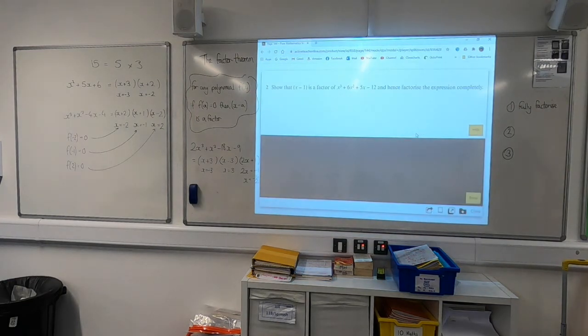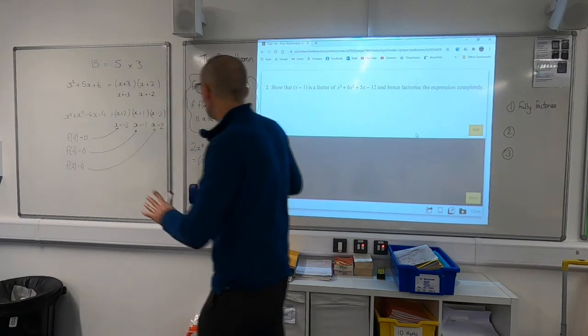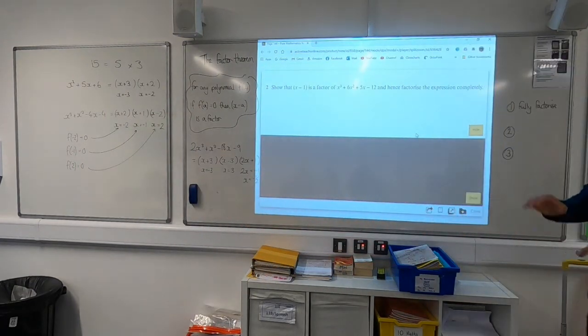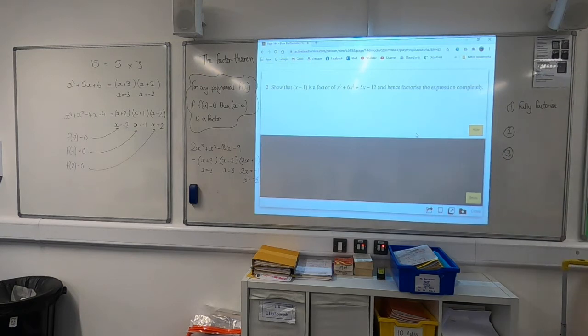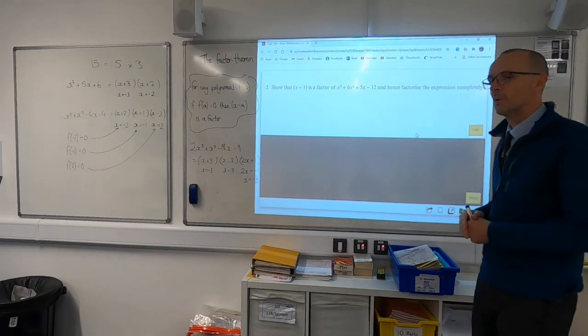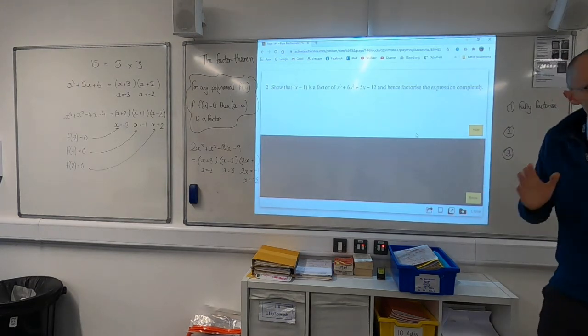an exam question. So what we've got to do is forget the table function for the moment. The table function is a way of fully factorising, but here's how they ask it in exams. It says show that x minus 1 is a factor of x cubed plus 6x squared plus 5x minus 12, and then go on and factorise the rest. And it's not enough just to say, okay, I'll go into the table function and make x equal to 1. That's not enough. I have to do that manually.